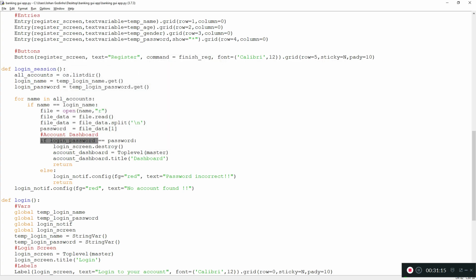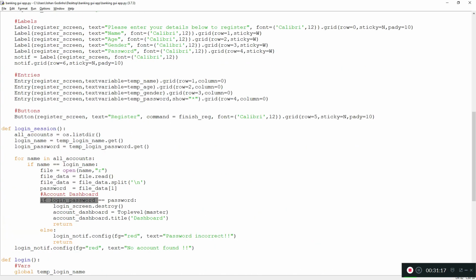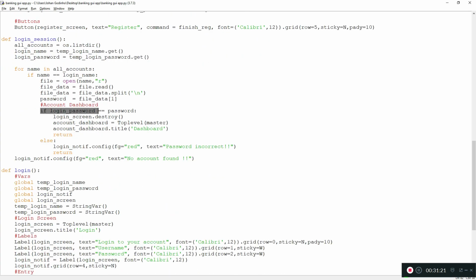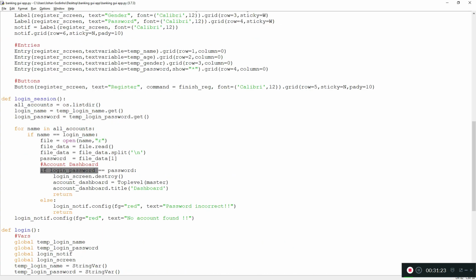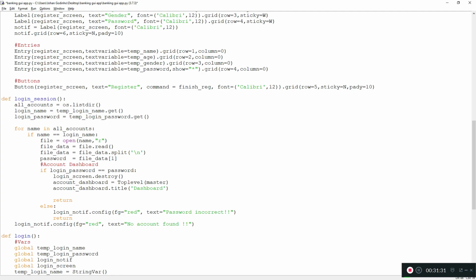So this tutorial is already very long, so I'm sorry about that, but this is for your own good as well, because you'll have a nice little program to your application to show up in your portfolio. So this is it for our account dashboard. We need to actually go ahead and add the labels and buttons on it now. So we've got only the basic window showing up for the moment, so we need to try and figure out how to fix that.